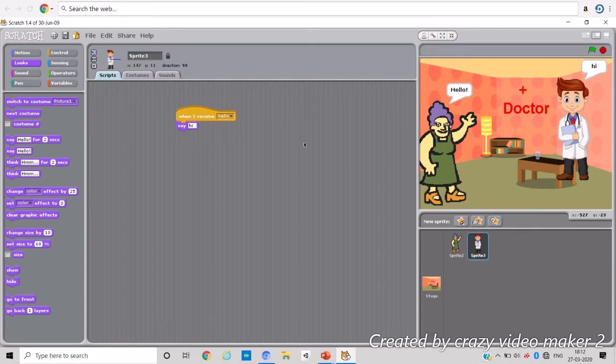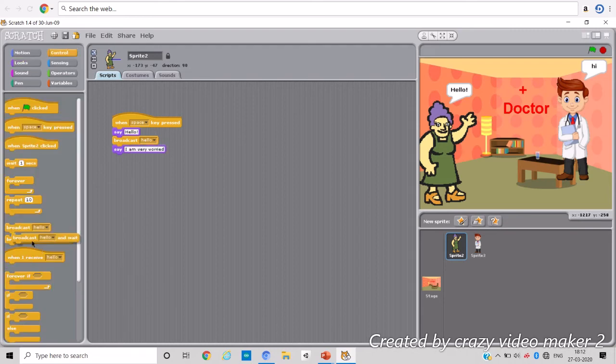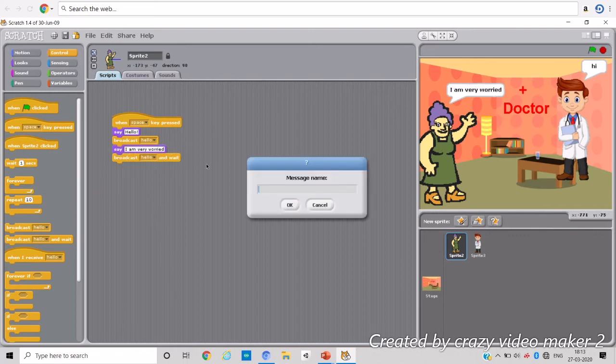Then the lady will ask something. Again we'll write on looks and she'll say I am very worried. Then we need to broadcast it. So broadcast this. It's not necessary every time that you write that sentence. You can write anything else because it will not be displayed. So I'll write 67, she'll broadcast 67, after that 56.